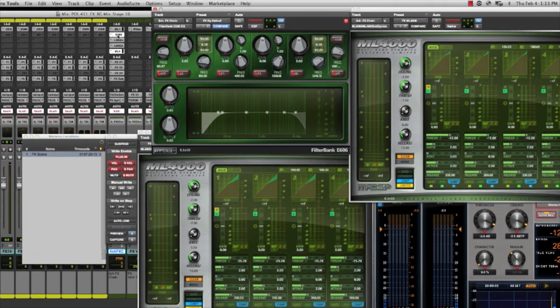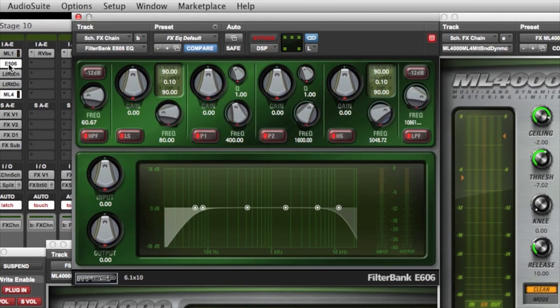Then I have an EQ. A lot of times you don't have time to individually EQ a lot of the sound effects going through the chain, so I do a gentle roll off of everything. I'll start at 60 hertz, because a lot of issues are at 60 hertz, hums and rumbles. If I just roll everything off below 60 hertz, it's going to get rid of a lot of that stuff. I'll also roll everything off at 10K. So I do a filter at 60 hertz and 10K just to keep noises out, and that's a good place to start for my chain.